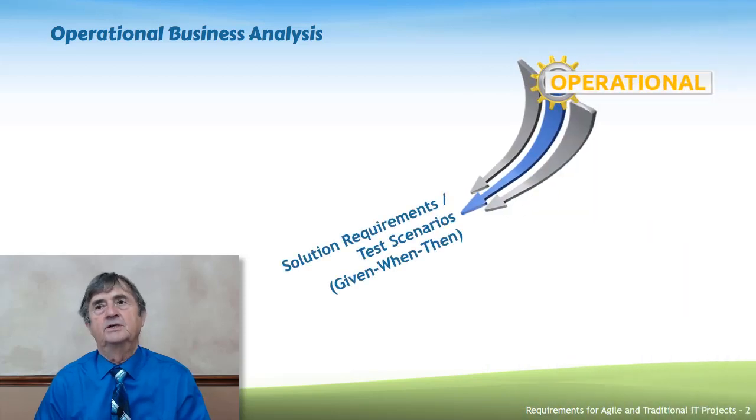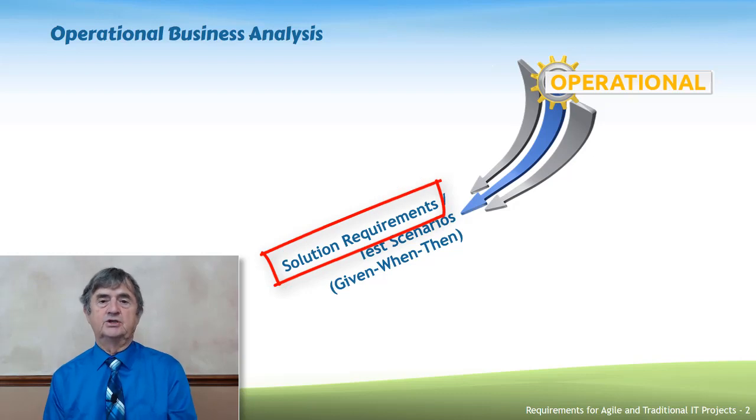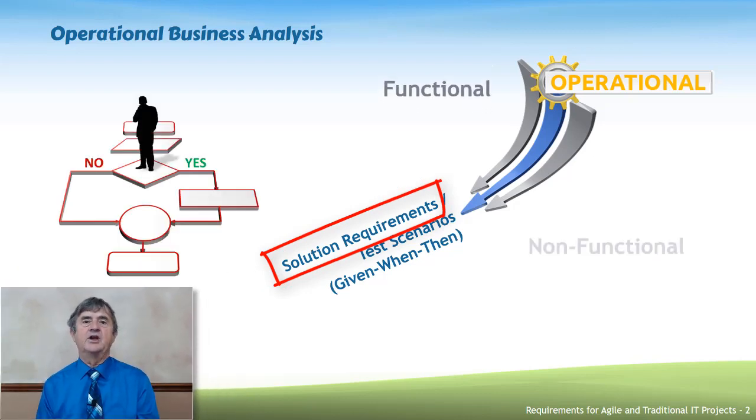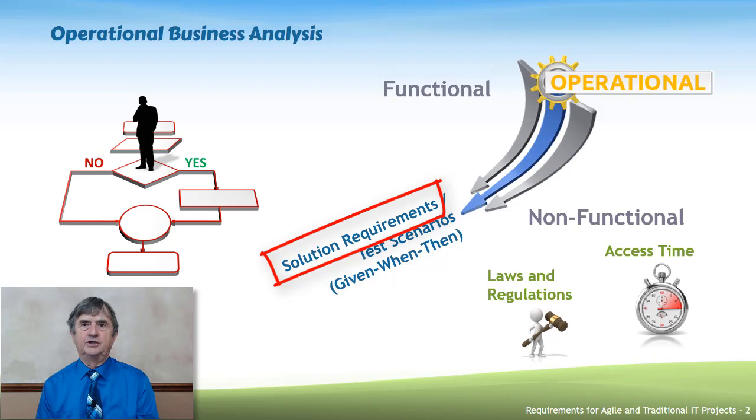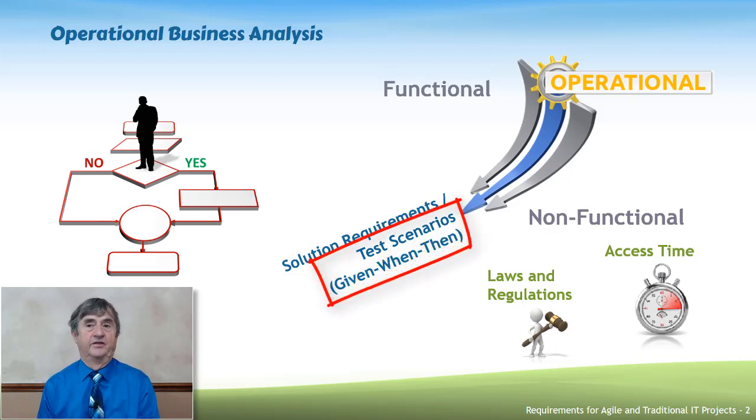When we talk about operational business analysis, this is where we're getting down to the nitty-gritty details. Operational business analysis develops what the IIBA likes to call solution requirements. Solution requirements are those functional and non-functional dimensions to the application that you need to have in order for the application to be complete. The end result out of operational business analysis, if you are following the acceptance test-driven development approach, are going to be test scenarios, probably expressed in the Gherkin language of given, when, then, so that when you give it to the developers and they run their tests, these tests can then easily be automated.